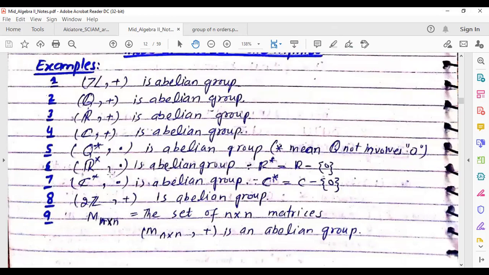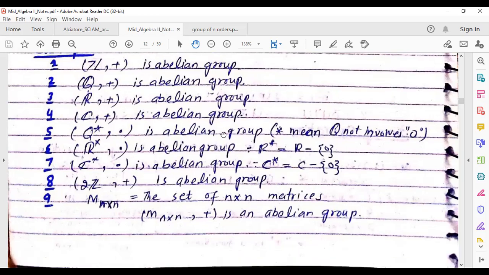So keep in mind, you have to satisfy all the properties of a group, and when we include 0 in that set and apply the operation multiplication instead of addition, then our results change. If we include 0, then the inverse does not exist, so it is not a group. But if we exclude 0 and check all the properties of a group in that set, then we conclude that it is a group, and it is an abelian group, because in real numbers or rational numbers multiplication is commutative. For example, 2 multiplied by 3 is equal to 6, and 3 multiplied by 2 is equal to 6, meaning our answer remains unchanged. That's why the rational numbers and real numbers are abelian groups.